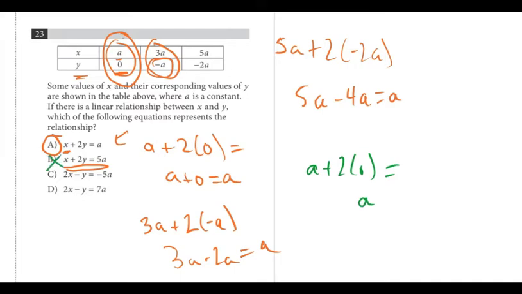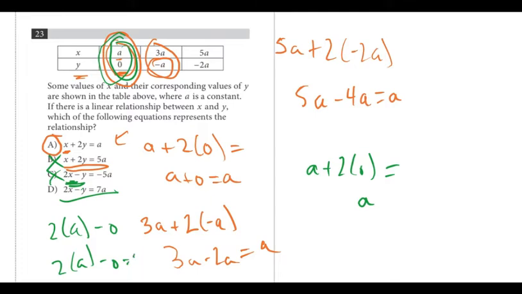If we plugged it into answer choice C, A, 0, right? Plugged in A there for X, we'd have 2A minus 0 again, which we know is 2A, and that wouldn't work. And if we plugged in this for the last answer choice, just this first A, 0 point, that again wouldn't work, because we'd have 2 times A minus 0, again with the 2A, and that does not equal 7A.